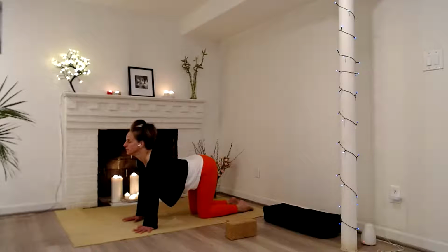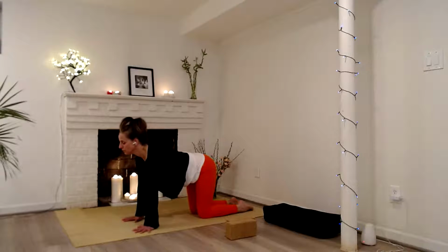You breathe into the sensation, and it goes without saying that we want to create space between the vertebrae, between the bones. And please activate your hands, press the fingers to the ground. Breathe into this, then let's move back to neutral.